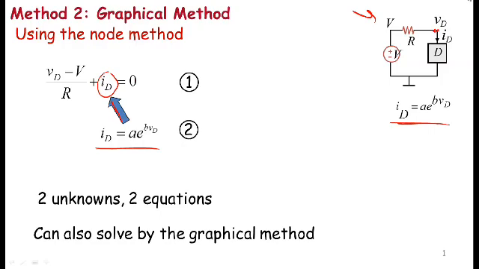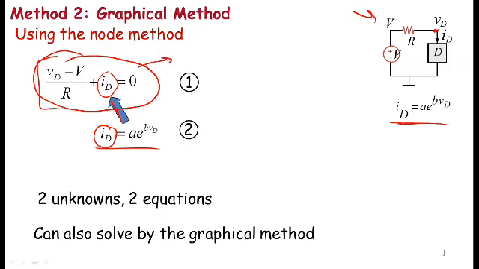In order to do so, here's what I'm going to do. I'm going to start by rearranging the terms in my equation 1 to make it a little more convenient to draw the graph. Notice in equation 2, I have ID equals something in VD. So let me take this equation and express it in a more standard form so I can get something symmetric to equation 2. Let me pull ID to the left-hand side all by itself, and then move VD minus V divided by R to the right-hand side.